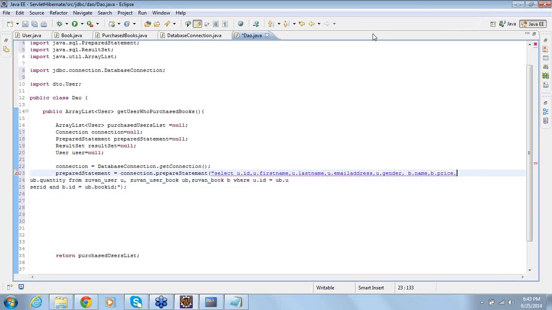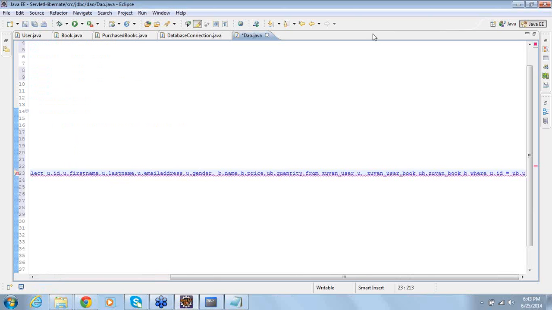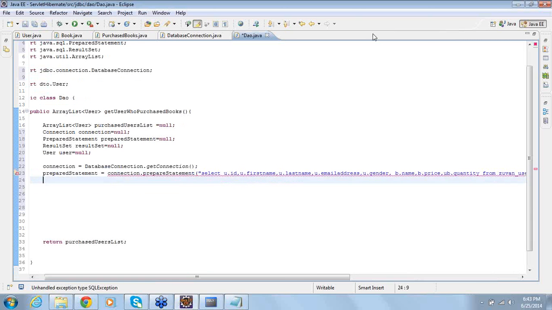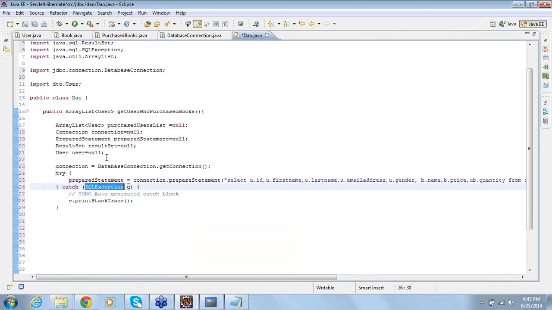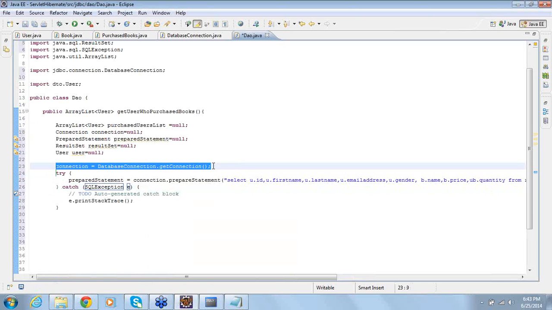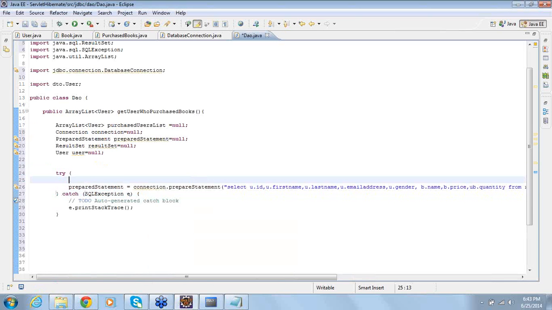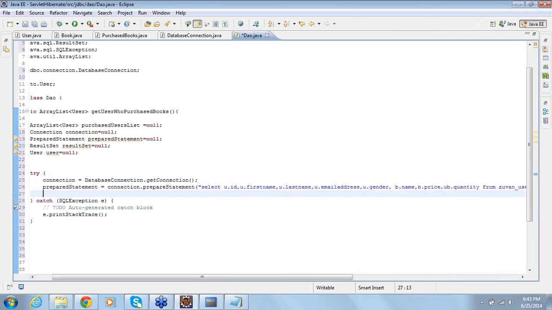You can write your entire query here. You have an exception, so surround with try catch. You loaded a driver and established a connection. Then you get the user ID, first name, last name, email address, gender, and the name of the book, the price of the book, and the quantity of the book, right?